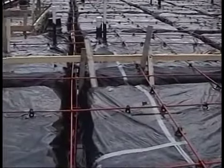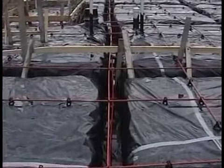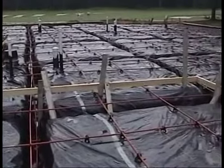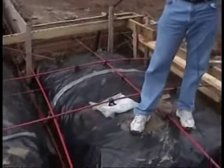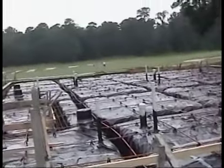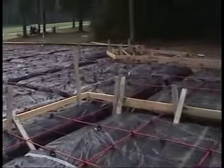Now, the next thing I want to do is count the number of tendons or cables. What you should always do first is count the number of top tendons, and you go front to rear. I'll count to make sure the number of tendons here is the same number required in the plans. When we start to count our tendons or cables, we always start with the top tendons first. We go front to back. For example, 1, 2, 3, 4, 5, etc. And I'm going to compare the number I counted here in the field with the number required in the plans that I looked at earlier.